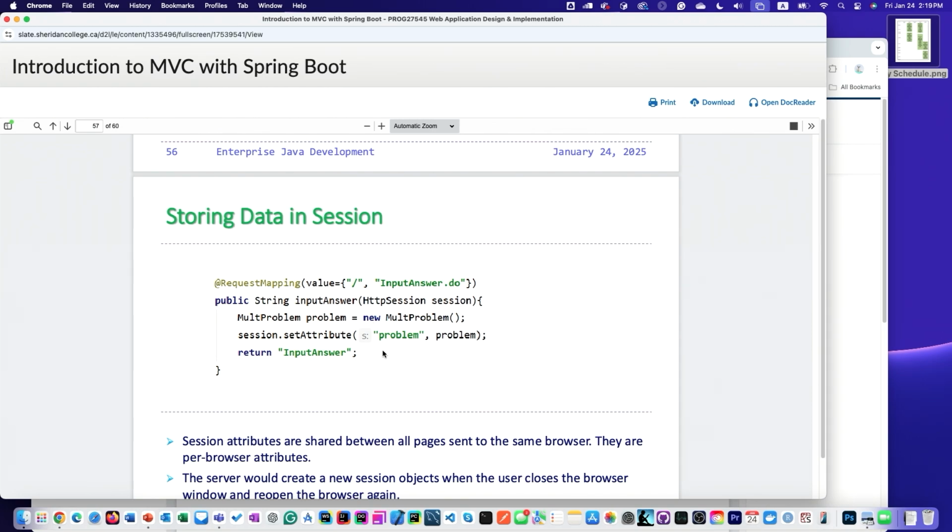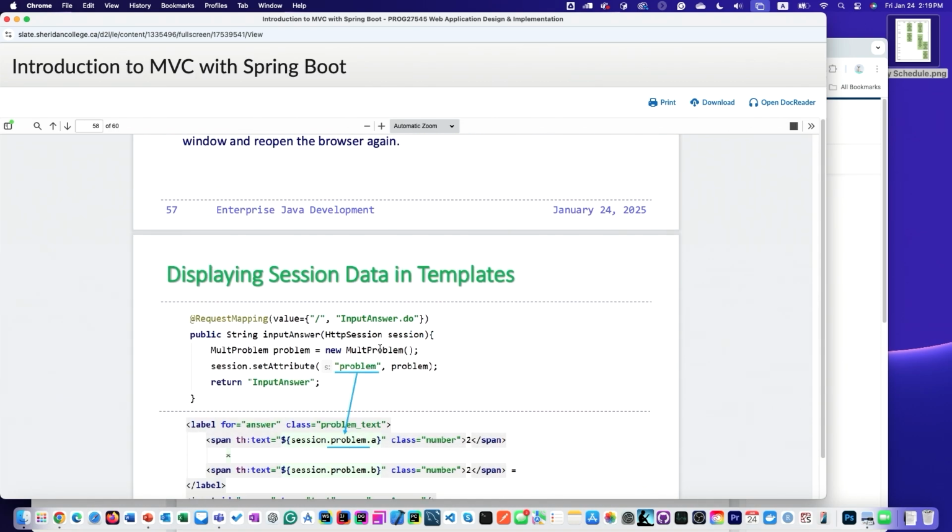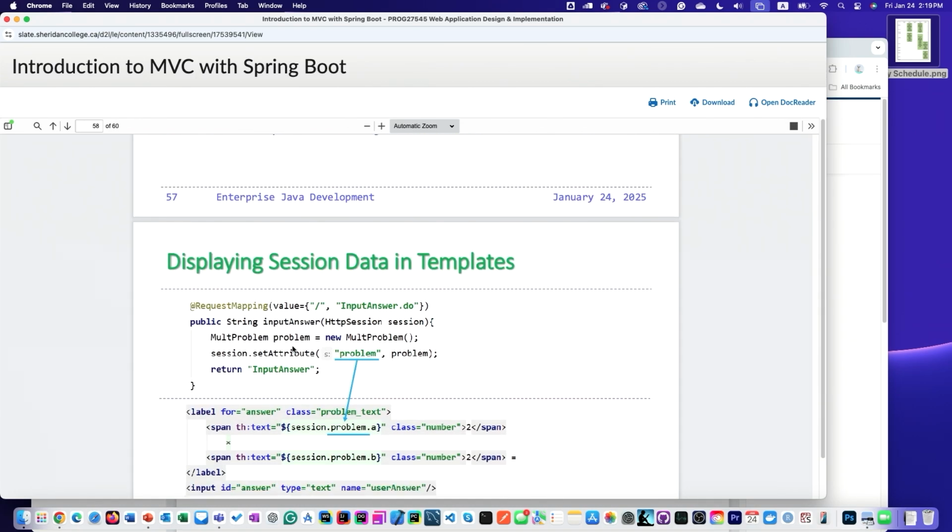HttpSession setAttribute puts the object there, because before you take out, you need to put. And in another call, if the session doesn't expire, you can call get to retrieve it.